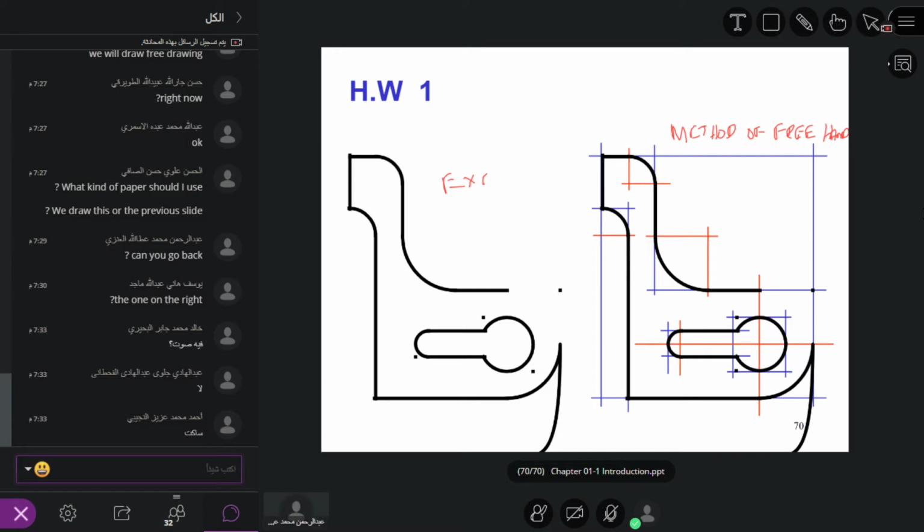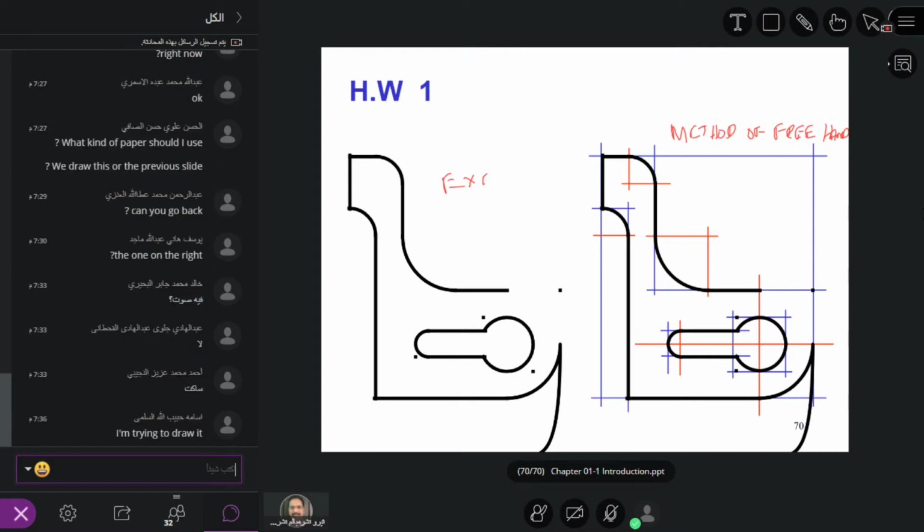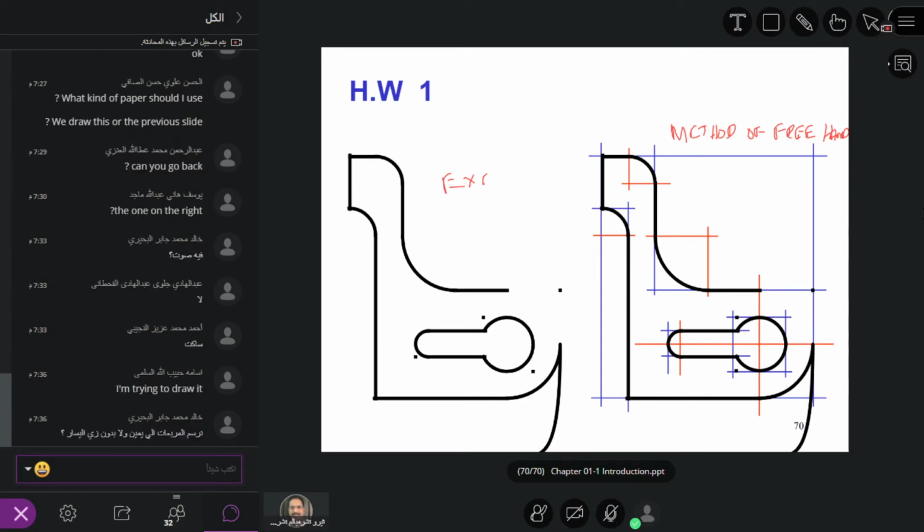Okay, so the timing is very important. If you submit later, then it'll be a problem. The Blackboard will stop exactly at the time, so you have to submit it before the time. Whether you finish it or not, whatever the time, just submit it. Otherwise, you will be losing the grades. But I have difficulties with drawing the circle. No problem. This is freehand. There are no marks for whether it looks great or not. It's just how you are trying to draw. That's the most important part. So you may find it hard to make a perfect circle. That's fine.